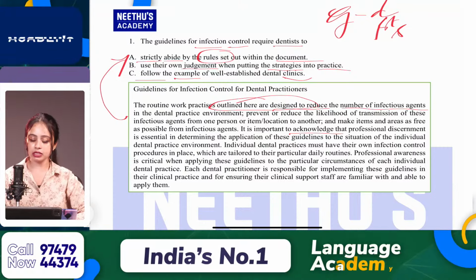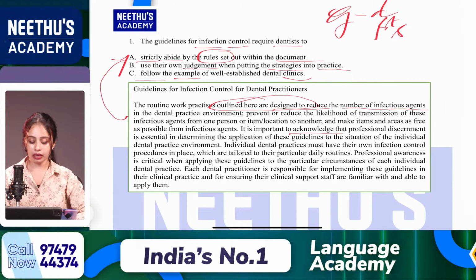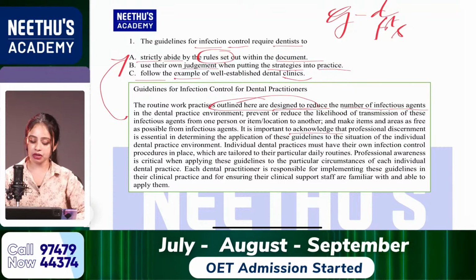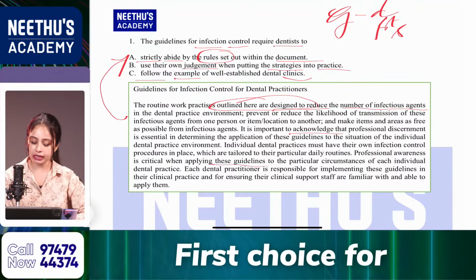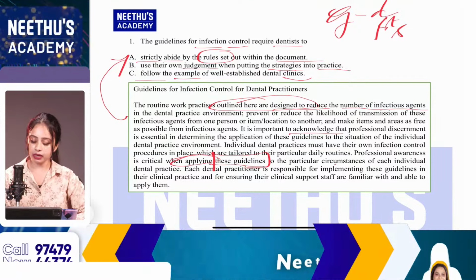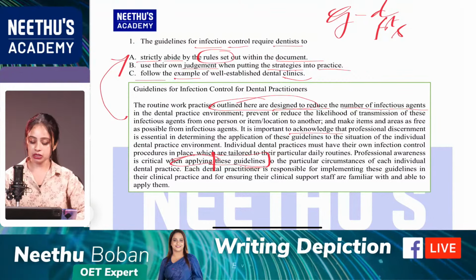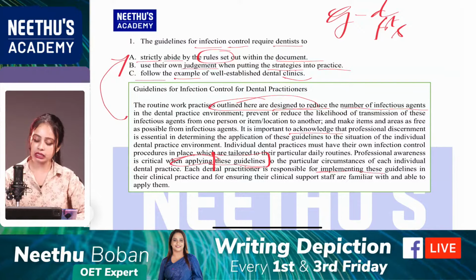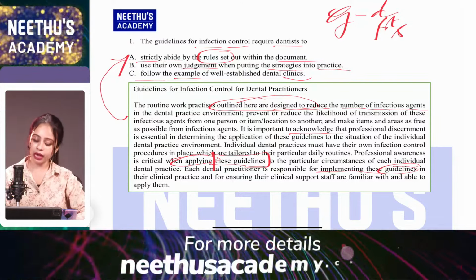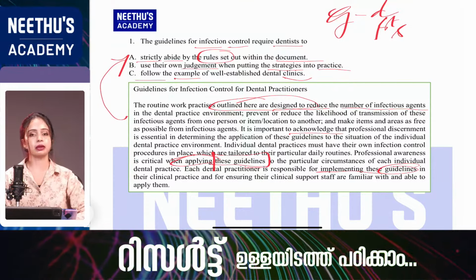Individual dental practices must have their own infection control procedures in place which are tailored to their particular daily routines. Professional awareness is critical when applying these guidelines to the particular circumstances of each individual dental practice. Each dental practitioner is responsible for implementing these guidelines in their clinical practice and for ensuring their clinical support staff are familiar with and able to apply them.